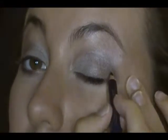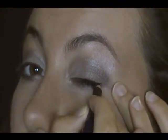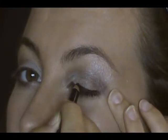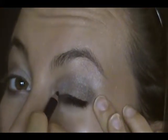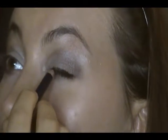Next, going in with a black pencil without pulling on your eye. As you can see, I'm just resting my finger there, barely pulling. With short, small strokes, you're going to draw a line across your lid. I was having trouble with this because I wasn't looking in the mirror. I was looking directly into my camera, so since it wasn't a mirrored image, it got kind of awkward looking, so I tried to fix it by looking in my mirror straight ahead, or to the left. And again, just do the same thing on the other side. And now to do the bottom, you just push it in, you barely pull down, and you just draw along your waterline.